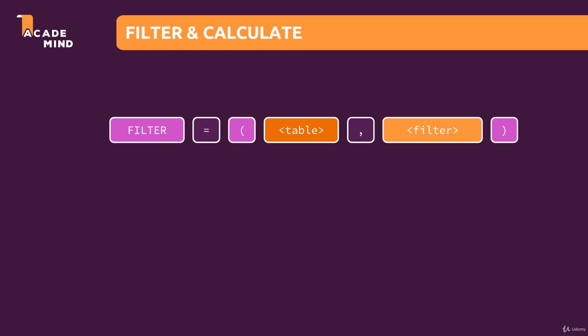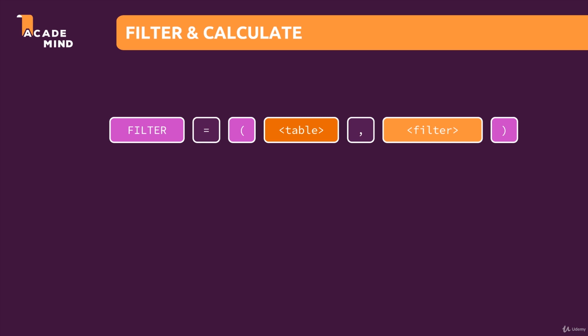So here we have the filter function, this purple part here, and then we have this filter logic inside the filter function. That's the brighter orange part here. Keep this in mind, because at this stage a filter doesn't help too much, because we are using the filter in a measure context, and as you learned, a measure returns a single value which we can then use in our data. For example, the total sum of the population that we just calculated. Therefore, an aggregation is missing at this stage.